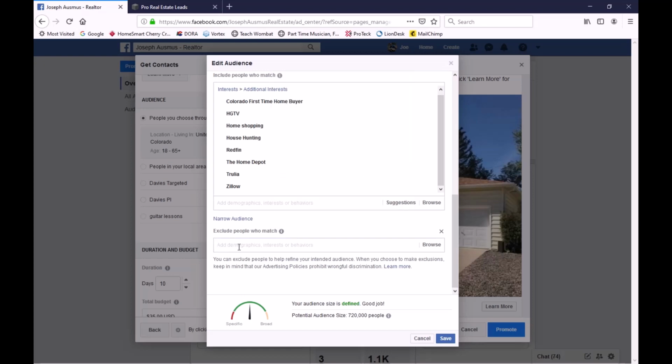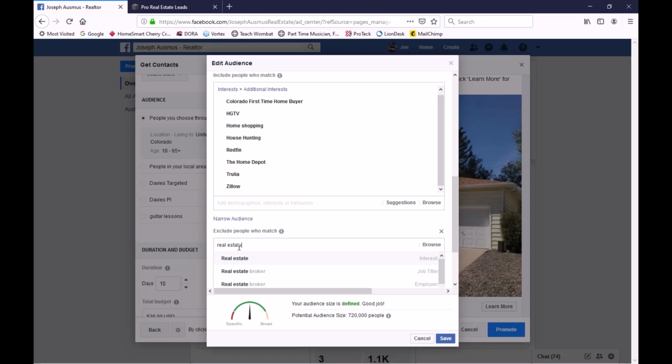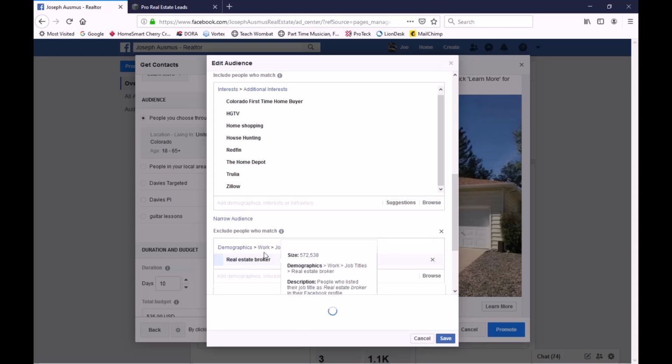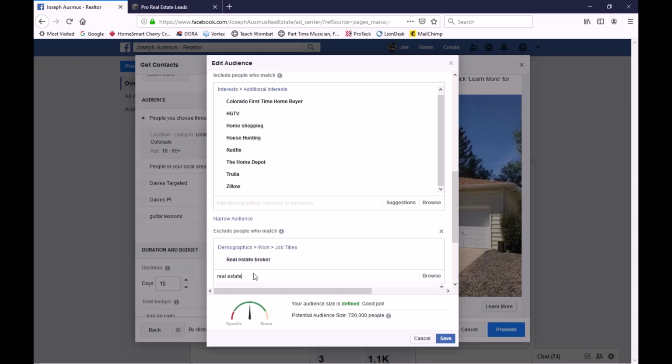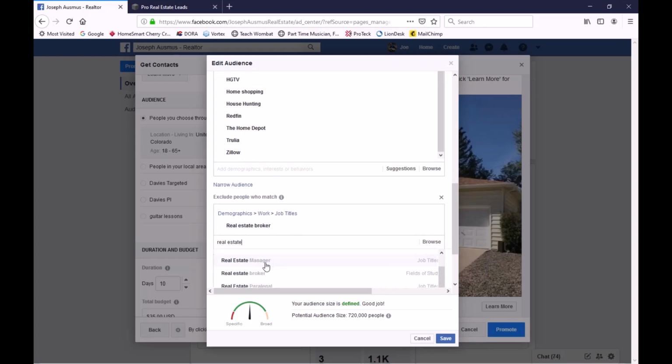Something that you can use for this would be real estate brokers as a job title. Real estate broker, real estate, let's see, associate.